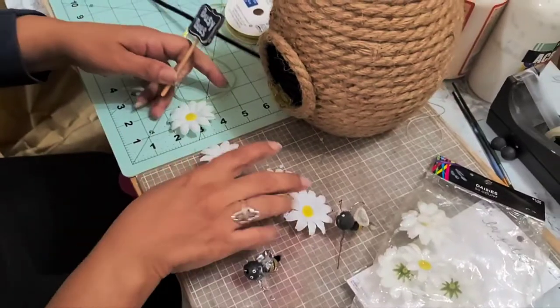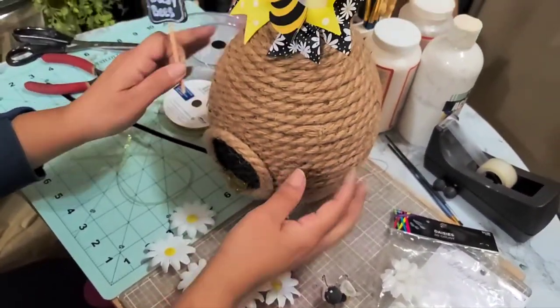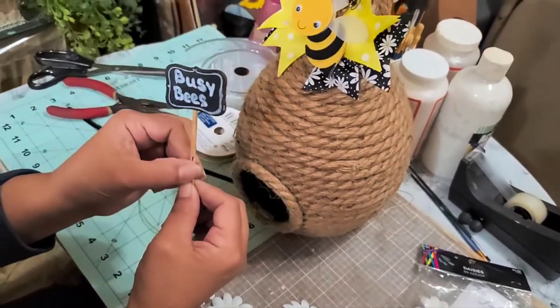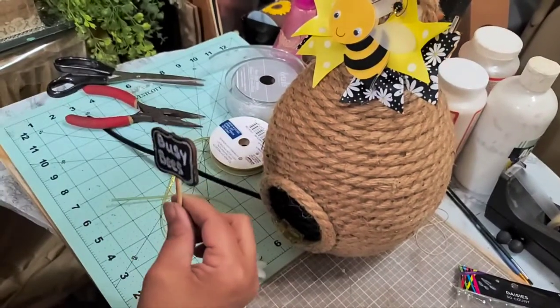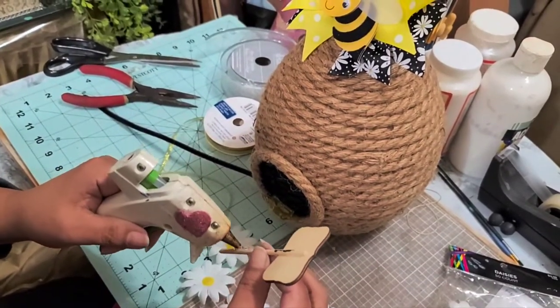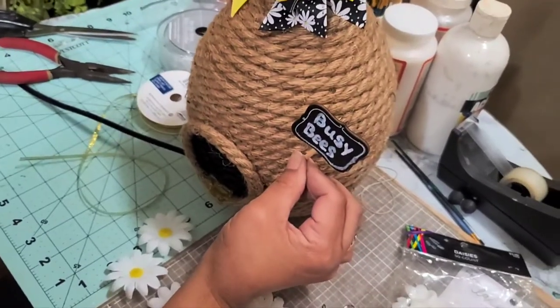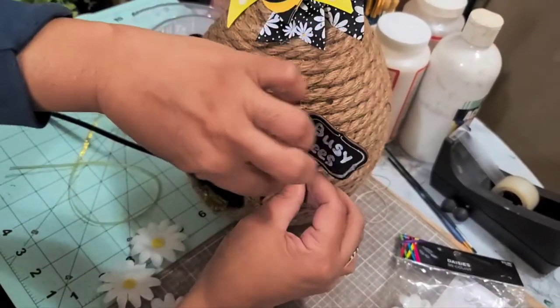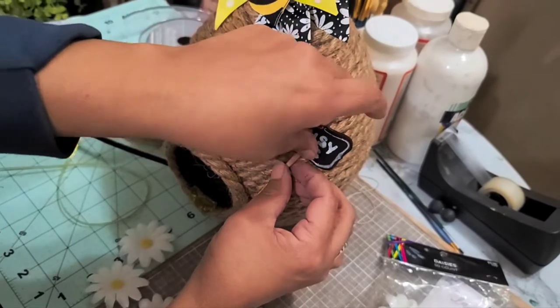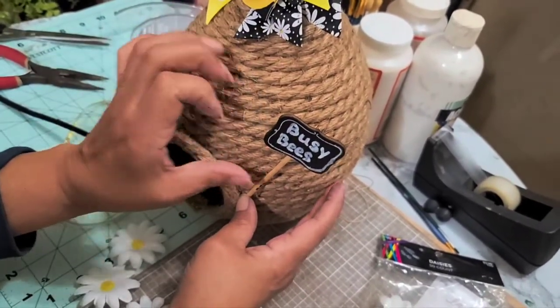All right, guys, so I'm going to go ahead and put the decorations around the hole here. I went ahead and got this little sign, and I put Busy Bees with my white Sharpie. And I'm just going to add glue on this right here and add the sign right about here. Just gonna hold it there till it sticks.